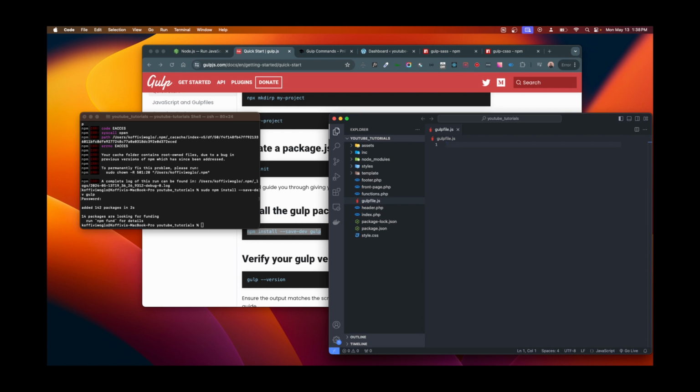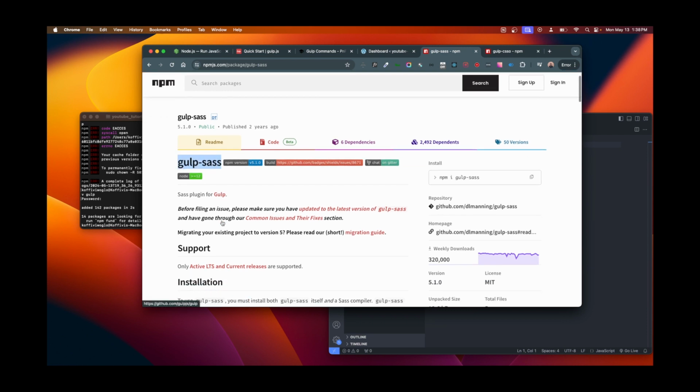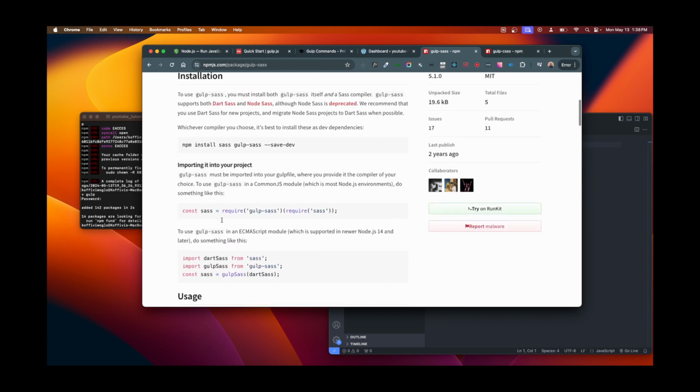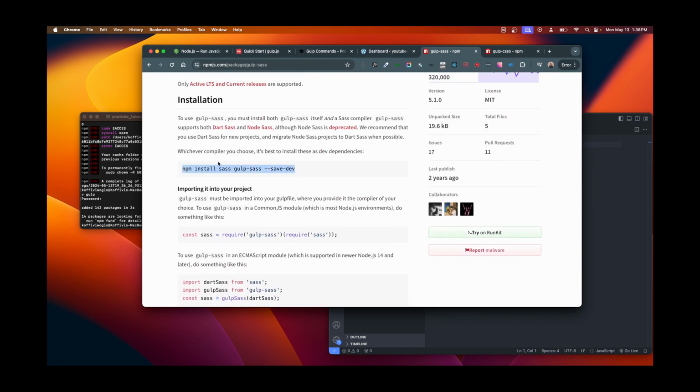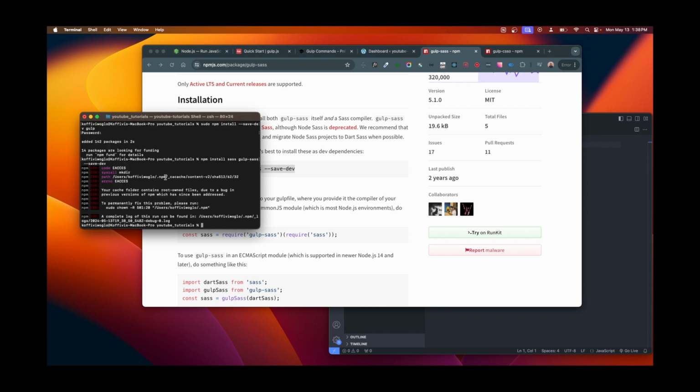And in order for us to successfully set up the gulp file, we will need two extra packages in order to do this successfully. So one is going to be called gulp-sass, and basically this is going to allow us to convert our SCSS file into CSS. So just copy, same thing like the last one, just copy the command and paste it in the command line and just press enter.